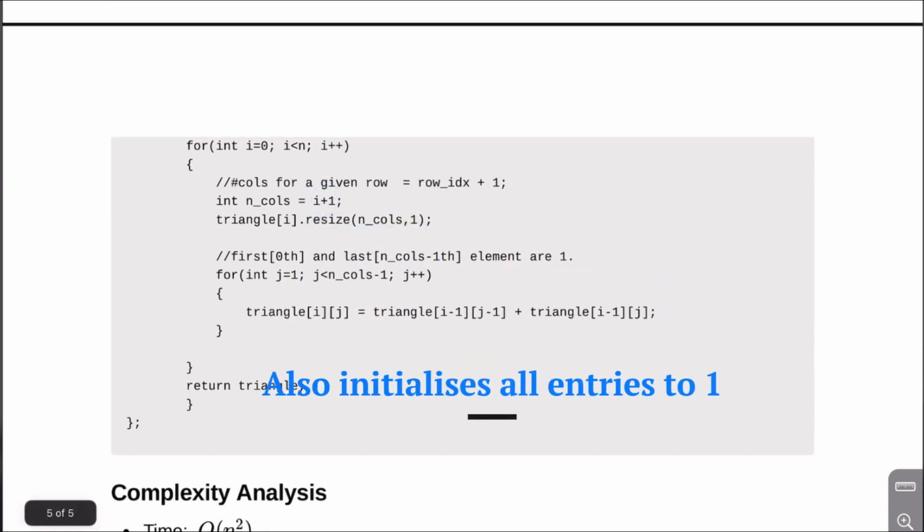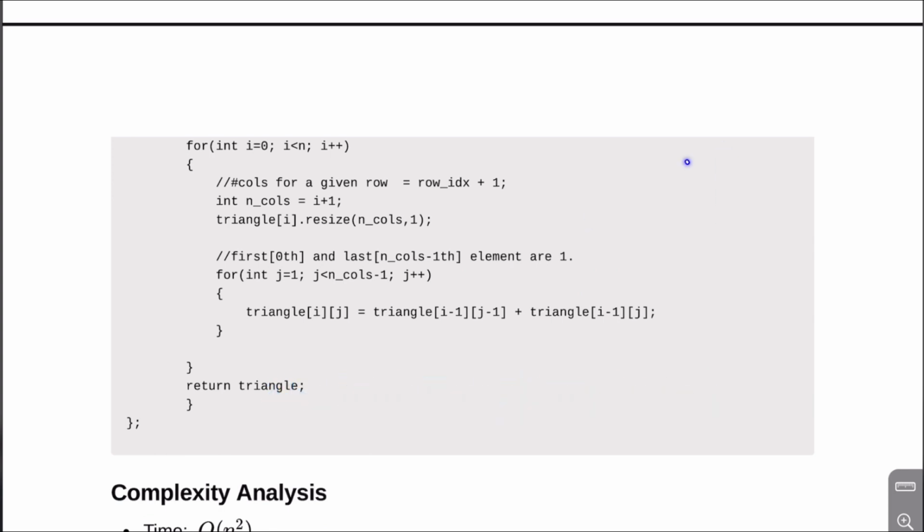Okay, and I need not worry about the first and the last entry, that is the zeroth entry. If it's the fifth row, I need not worry about the zeroth entry and the fifth entry, right? So just confirm it: 1, 5, 10, 10, 5, 1. So this is 0, 1, 2, 3, 4, 5. Yeah, so we need not worry about entries 0 and 5. So we have to care about these values. So go from j equals 1 to the number of columns minus 1. So it will be this part only.